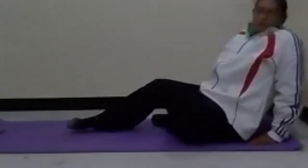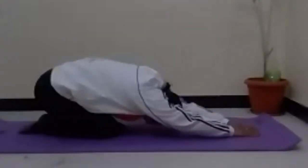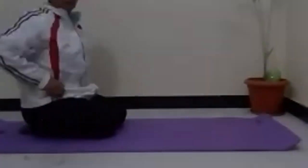Yeah, finally we'll give one last stretch. Come back. So Vajrasana, straight. With both your hands, come forward and stretch. Stay there. Yes, good workout, children. Very good players. Come back to normal position.